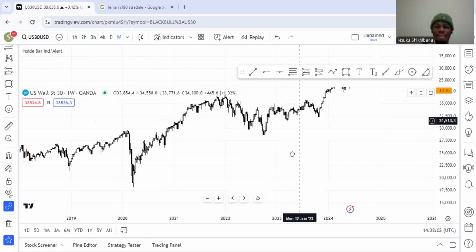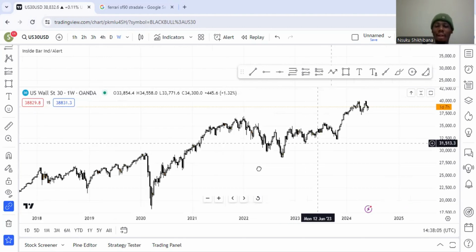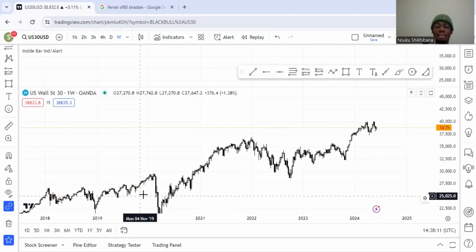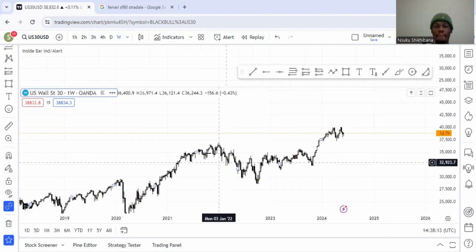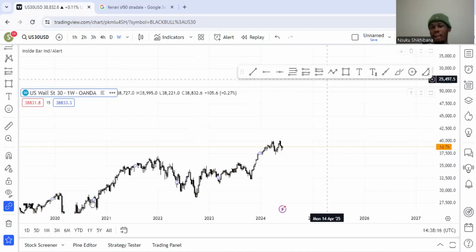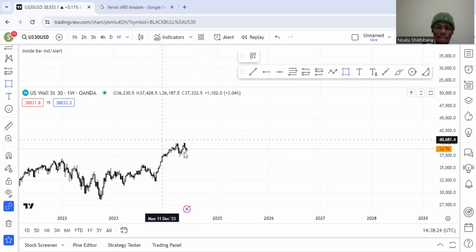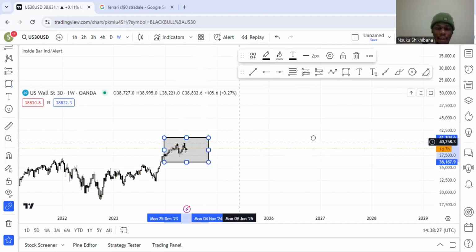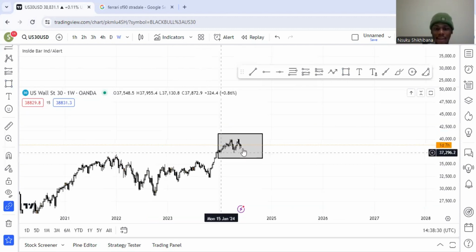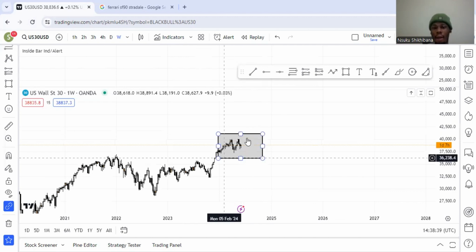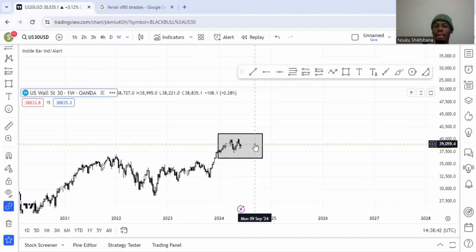Basically, if you look at the price of US30, it has been on an uptrend since they actually put it on charts, right? But since we're day traders, we're not going to focus on everything. We just want this small part here. We're just going to analyze what has been happening here and what price might do after this point, right?